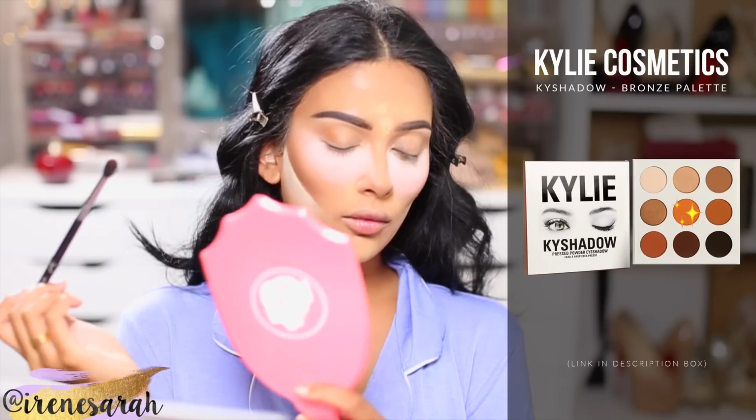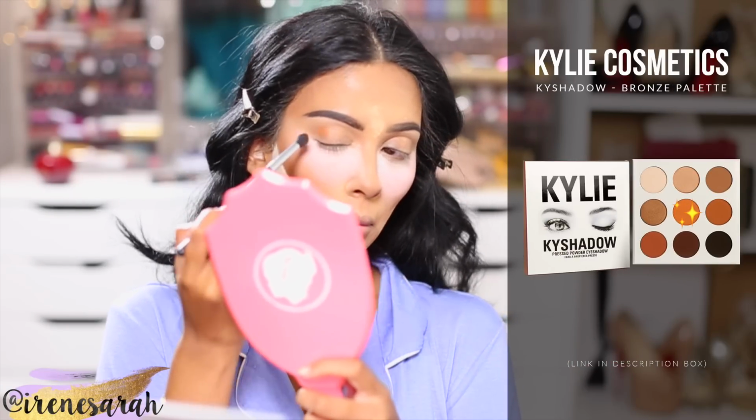So I just primed my eyelids, getting ready for eyeshadow. So I just got the new Kylie Cosmetics Kyshadow palette, the bronze palette, and I actually really like it. I think it's really pigmented, so I don't know. I think she just unnecessarily has haters. I think all of her products are really great.